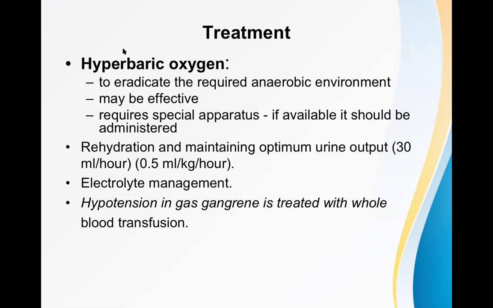So let me clarify that once again, because this is a very important concept for you. Hypotension is decreased blood pressure in a case of gas gangrene. Now in the beginning we will give crystalloid to the patient. Now what are the examples of crystalloid? Anybody? What are the examples of crystalloids?